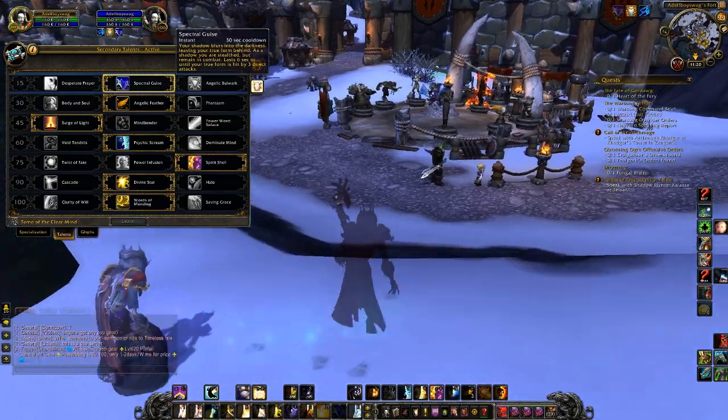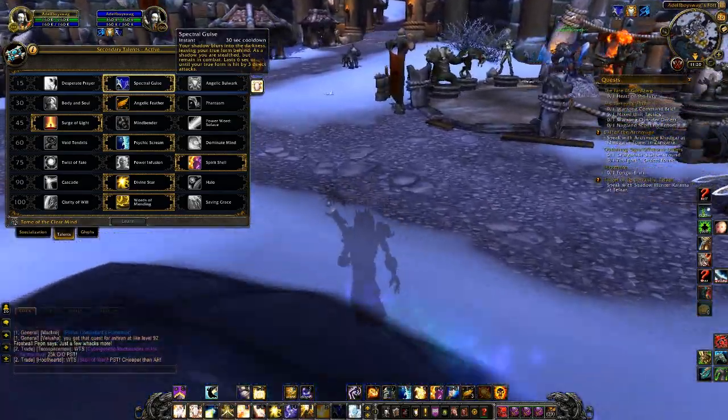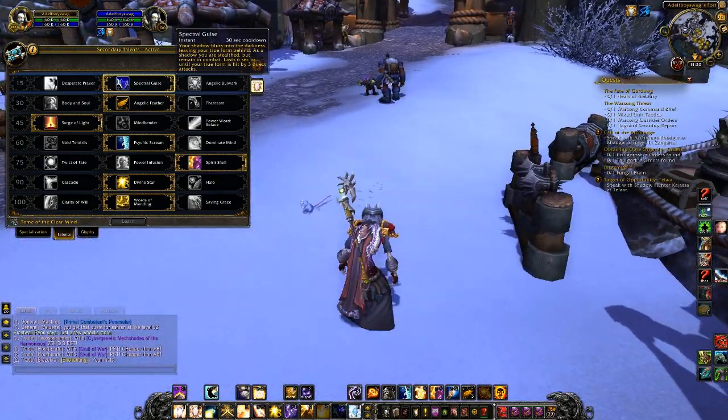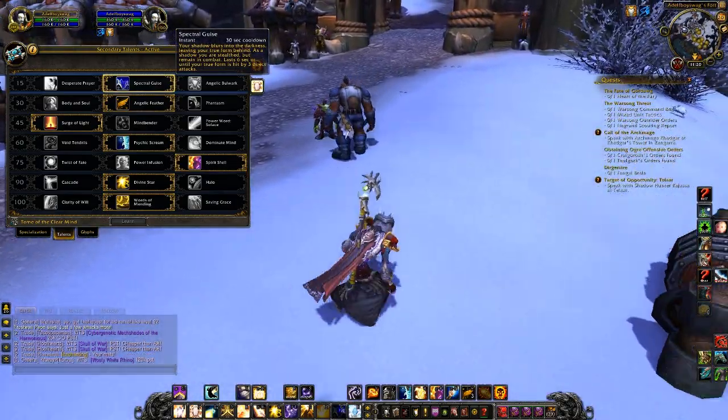you're going to be picking up Spectral Guise. It's just a good talent overall, pretty much a bread and butter for priests right now. Spectral Guise is just too valuable to pass up.